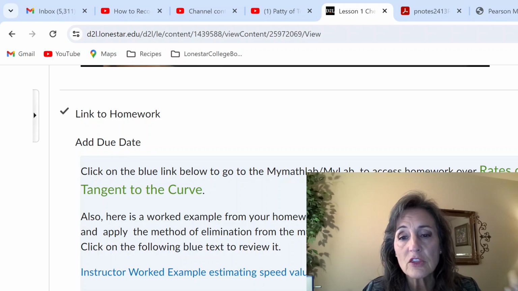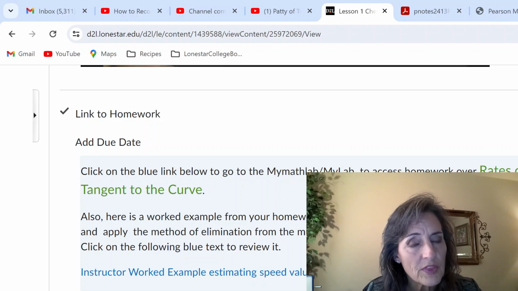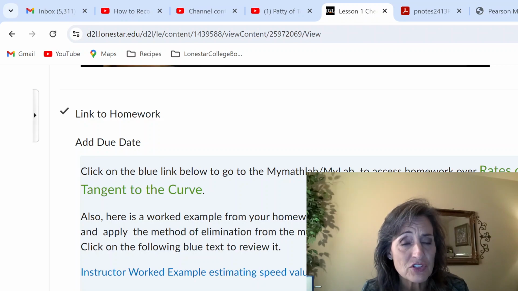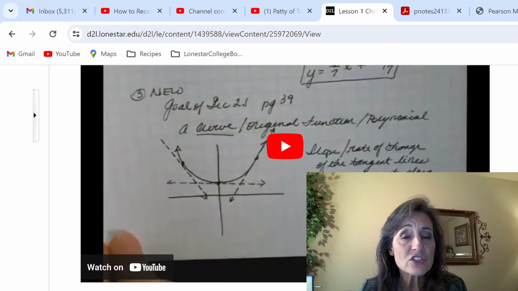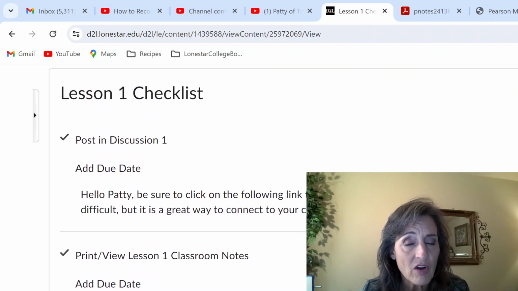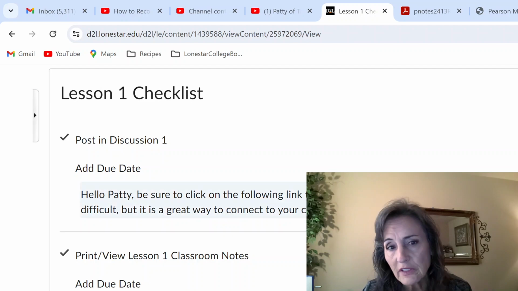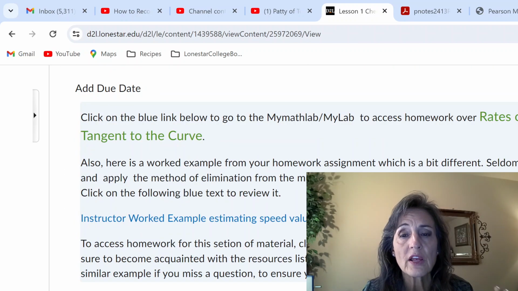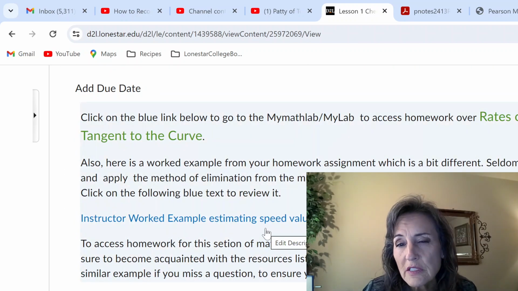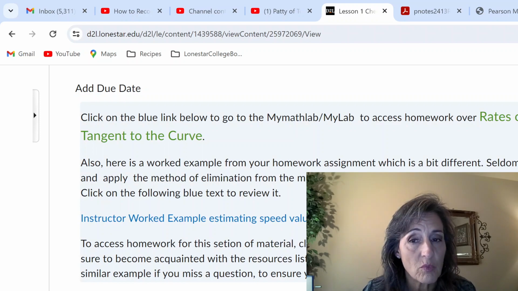And then another link that will take you straight to the homework within Pearson. So in other words, when you click on this link, section 2.1, it takes you straight to the homework of that section. So you don't even have to navigate Pearson if you want to use all of these links in the checklist. So each section of material we cover will have all of these options. If there's a discussion kind of fitting the calendar, you'll click on it and fill it out. You'll see your lesson notes, you'll see the lesson recording, then you'll see the link to some worked examples, and then the link straight into your homework.